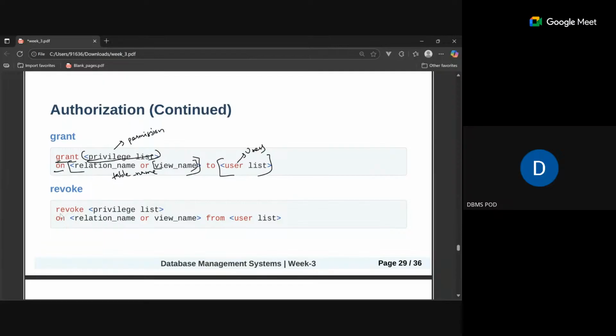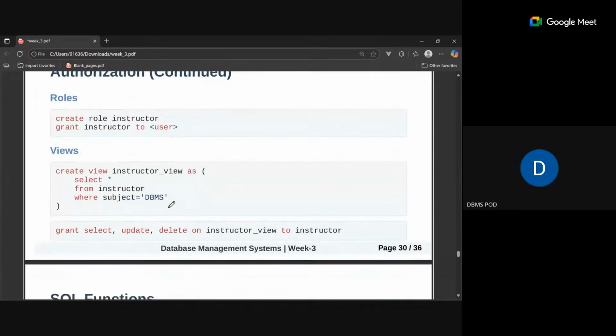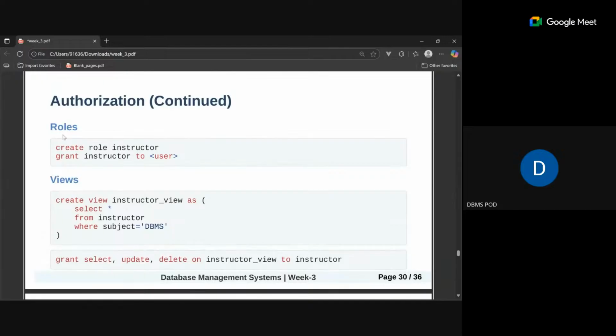Similarly, if you want to revoke some permissions from existing users, what are the permissions you are going to revoke, on which table or view, and from which users you are going to revoke. This is simple, right? Grant is just granting a permission on a table to users, and revoke takes it away from users. So this is how it will be.